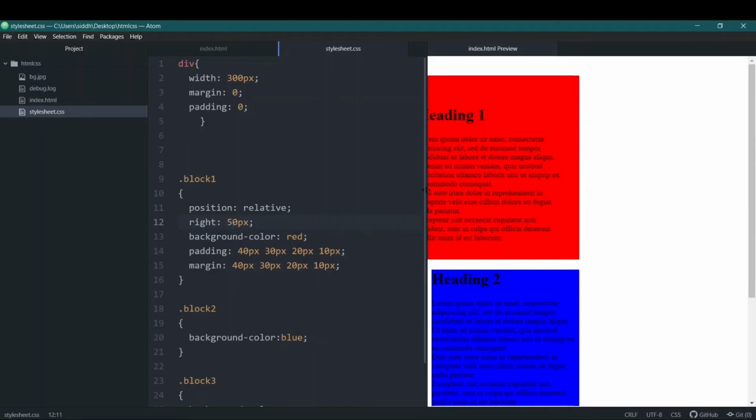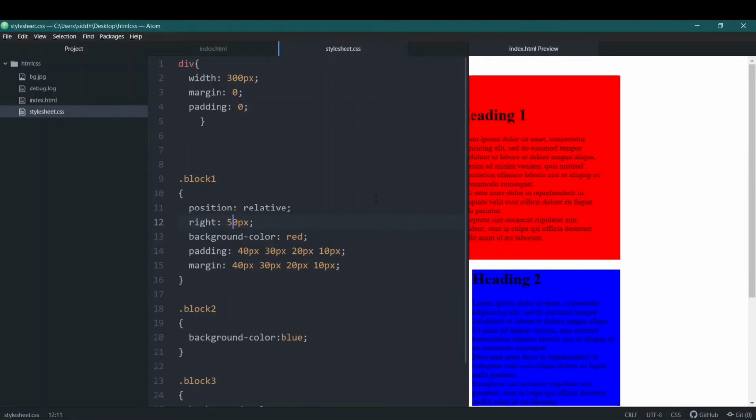It will go outside of your page because it's moving to the left side from the right side a distance of 50 pixels, but your browser window does not have that much size. It does not have 50 pixels on the left side. So it will go outside of that browser window and it will not show up. Okay, I'll add 10 pixels here again and I'll save it.